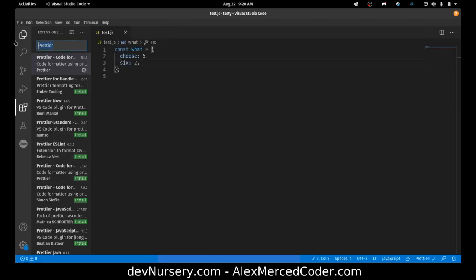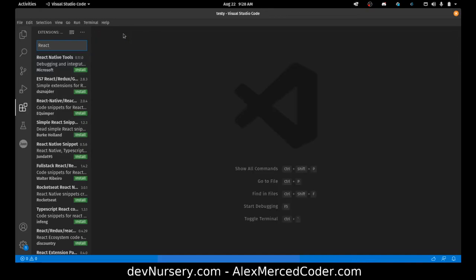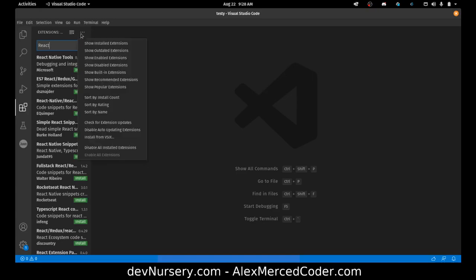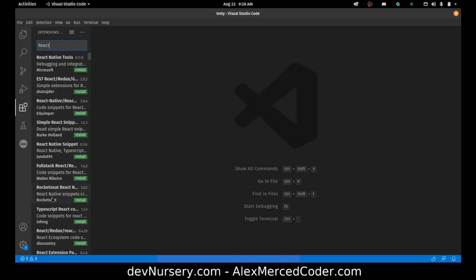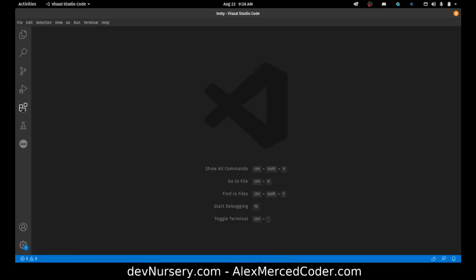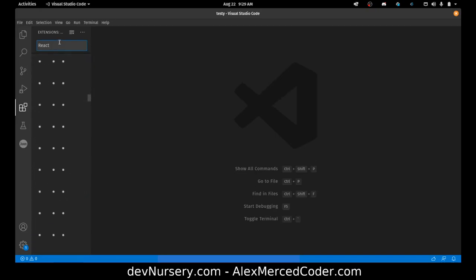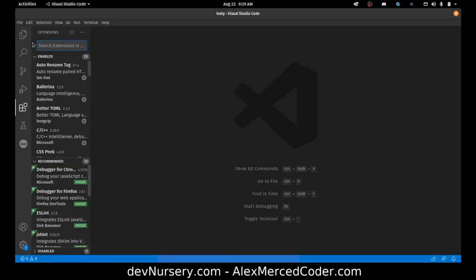There's lots of extensions for every library you can think of. So if you work a lot in React, there are React extensions that will help highlight code and give you code snippets to make working with React easier. Vue, Angular, you name it. There's probably a library to help you with it, and libraries to help you with different languages. I have extensions for, let me see my existing extensions. Okay, so these are the extensions I have.